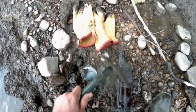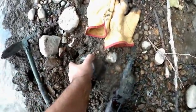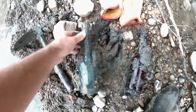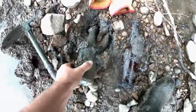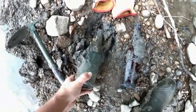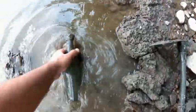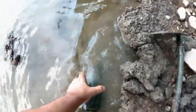And then we got something else here next to it that I think is going to be whole, and I think it's going to be awesome. Really nice aqua blue color. But I think it's going to be slick. But it does say Lafayette on the bottom. I can read the bottom of it. I'll rinse it off. I'm going to keep it. I know it's an old bottle, even if it's not embossed. Oh, wait. Oh, I know what this is. This is a good find.